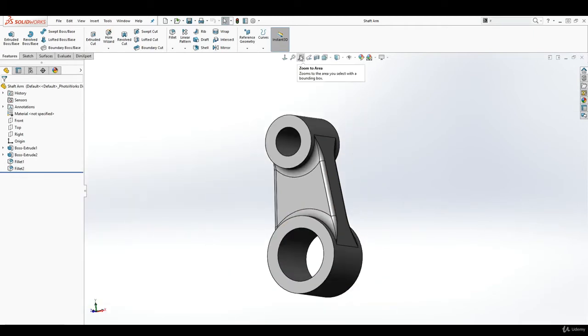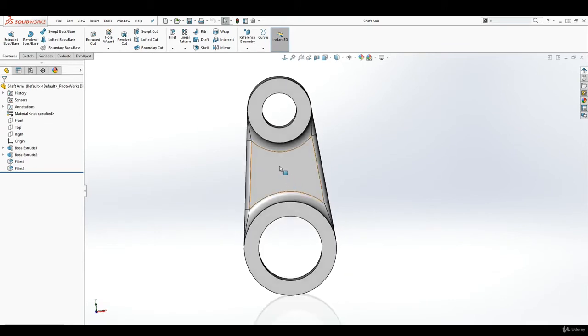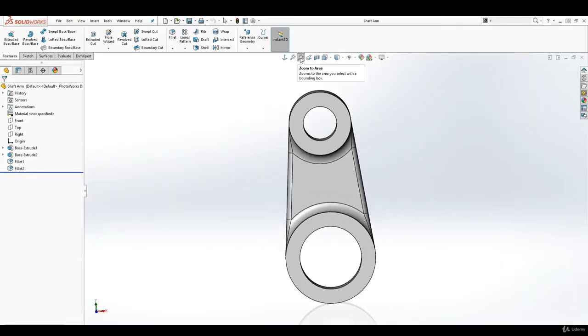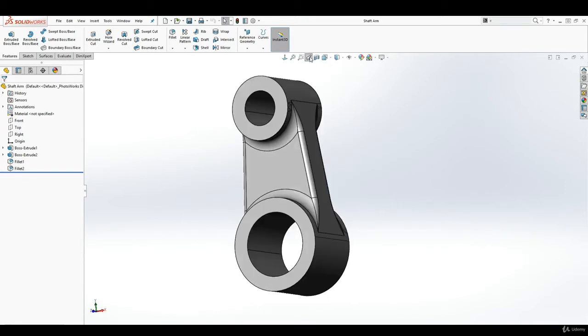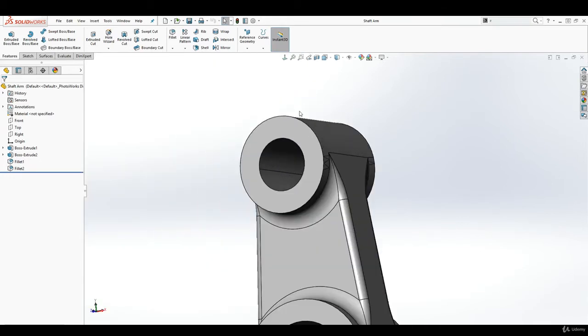The next one is the zoom to area. When we press this, we're just gonna click and drag, and it zooms into that area. So remember, the way you do it is you click once on the area you're trying to zoom in, and you drag it out a little bit and you let it go, and it zooms to that area. So that's your zoom to area. And this is pretty much toggling back to the previous view you were on.